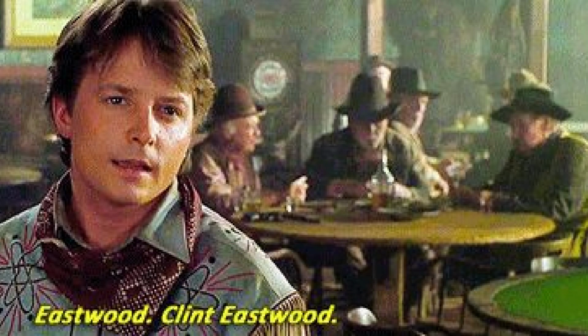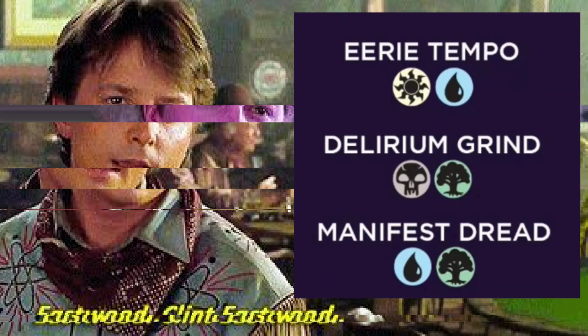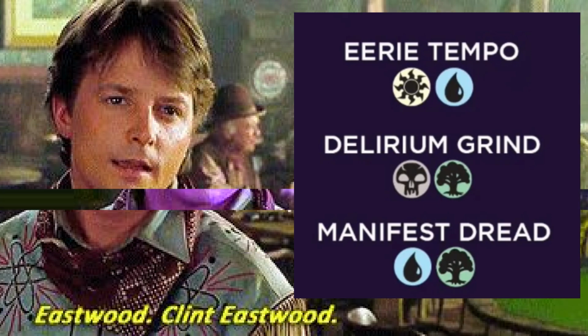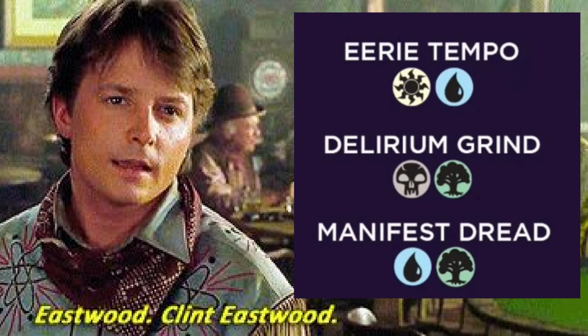And now let's switch gears completely and talk about the very best archetypes for us budget players, in my opinion. First off, we've got the Azorius Eerie Tempo deck. This set is just so built around enchantments mattering, the Eerie mechanic. It's hard to go wrong with this deck.